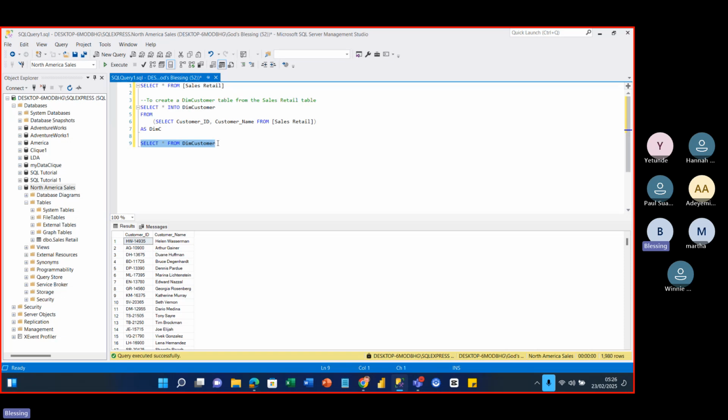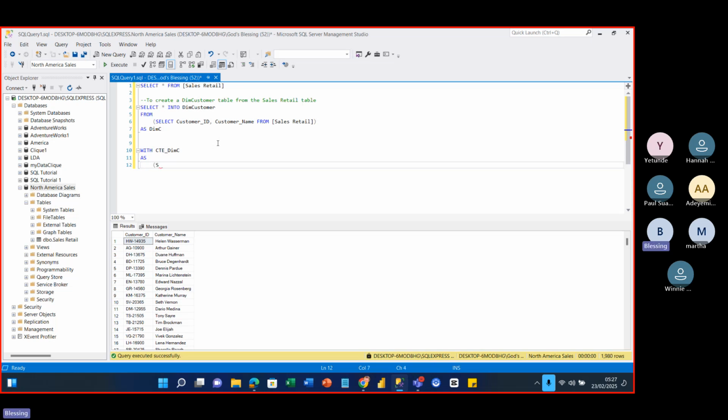But don't forget that anytime you split into fact and dimension tables, you must make sure that we don't have duplicates in the dimension table. So how do I remove duplicates from this dim customer? To do this, I'm going to use a CTE. This is one of the ways I use CTE. When I'm building an ERD in SQL, I like using CTE to remove duplicates from my tables. I'll give it the name CTE underscore dim C, because I want to remove duplicates from this dim customer, as what?